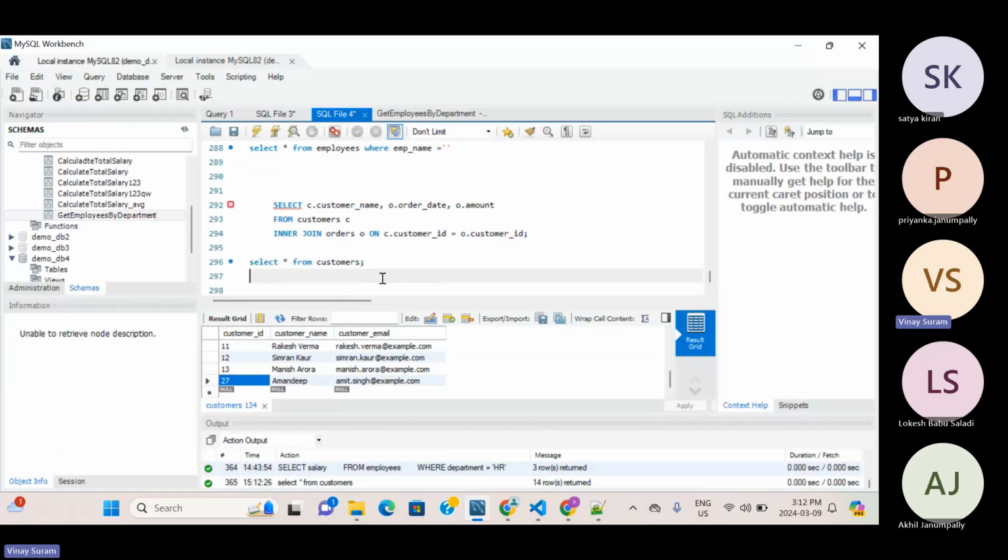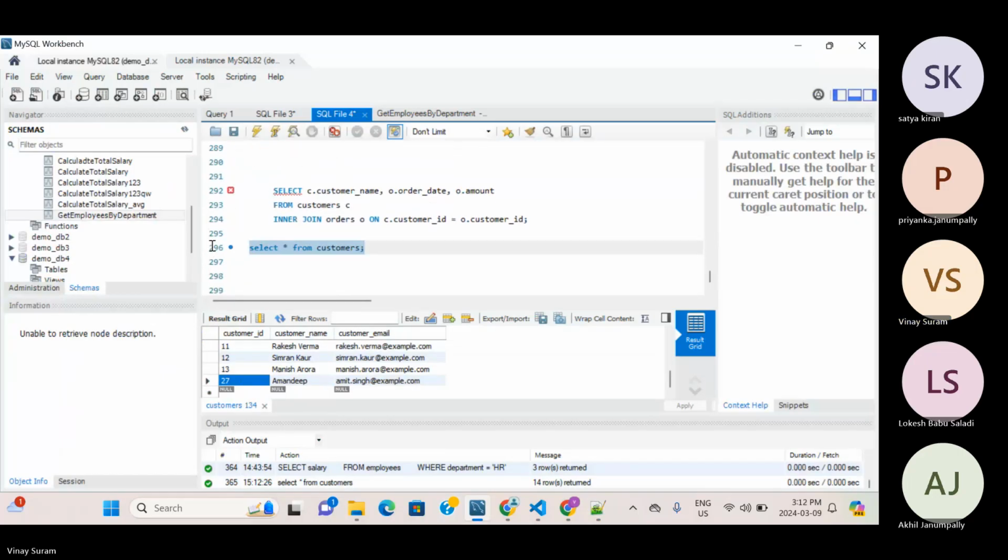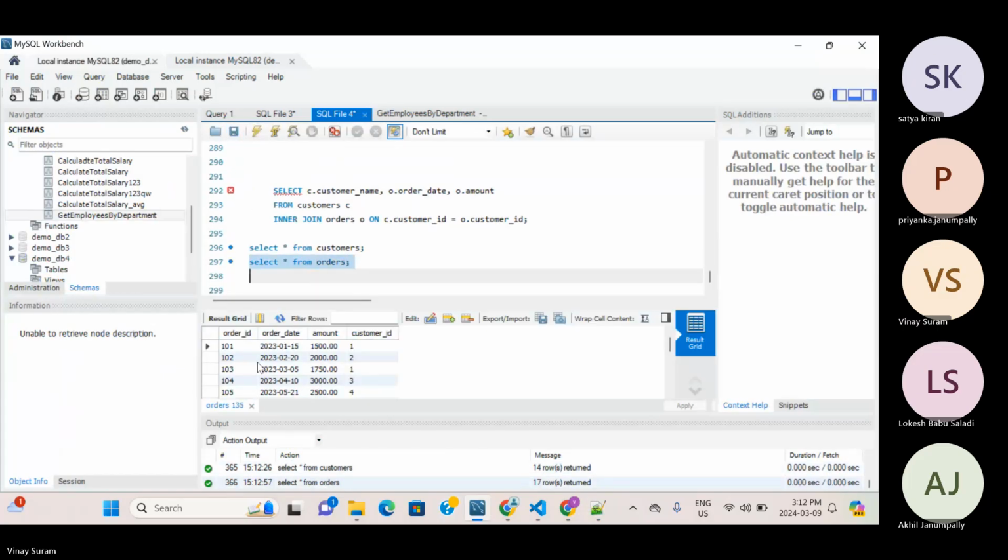And in the orders table, we have order ID, order date, amount, and customer ID.